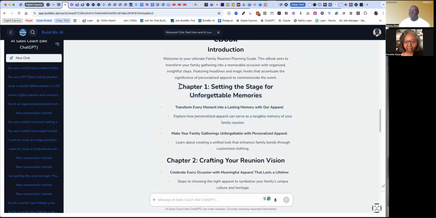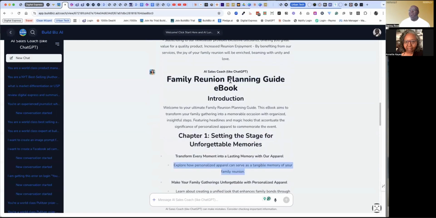So we have the highlights of it. We have this kind of like setting the stage, unforgettable memories, transform each moment into a lasting memory, explore how personalized apparel can help you. So as far as the planning guide aspect of it, I think we want to get more planning checklist kind of things out of it.